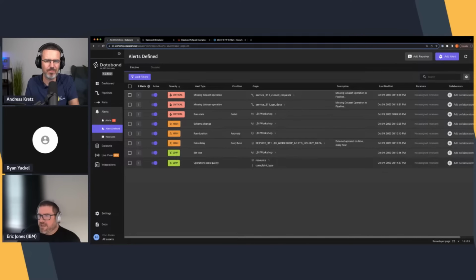And lastly, I'll just point out that any alert definition can be paired with any number of receivers, and any receiver can be paired with any number of alerts. So you're not limited to, say, just one receiver per alert definition, even though that's probably the most common use case. We do see instances where a managerial type persona might want to create their own personal receiver to their own email, and they might just go through and, I'd say, subscribe. It's basically like subscribing to alerts so that they can get that personal heads up whenever an issue arises.